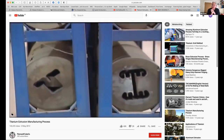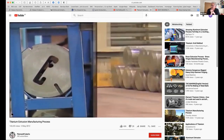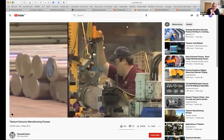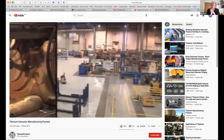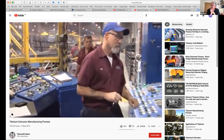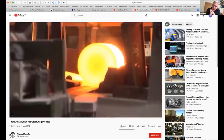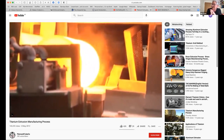There you can see some extrude shapes. Those are the dies that they're going to use to make things. That's the raw billet that's going to be used to extrude through the dies. And in this case, it's a hot extrusion process.